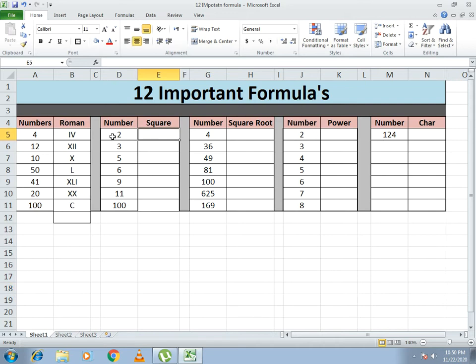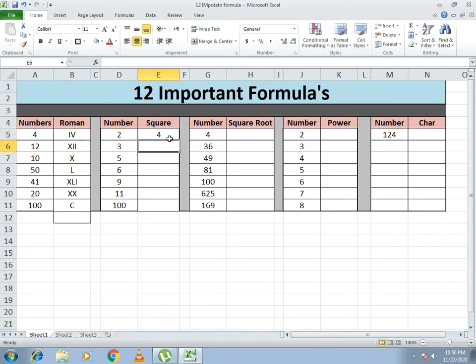And now here you see the square. A square is basically very important to calculate, it is very useful, and it is used in our daily life. For getting the square you have to manually type the formula: write equals to, select the address of the cell, then write asterisk, which means multiply, and again select the cell. You have to select the cell two times with this asterisk operator, and then press enter.